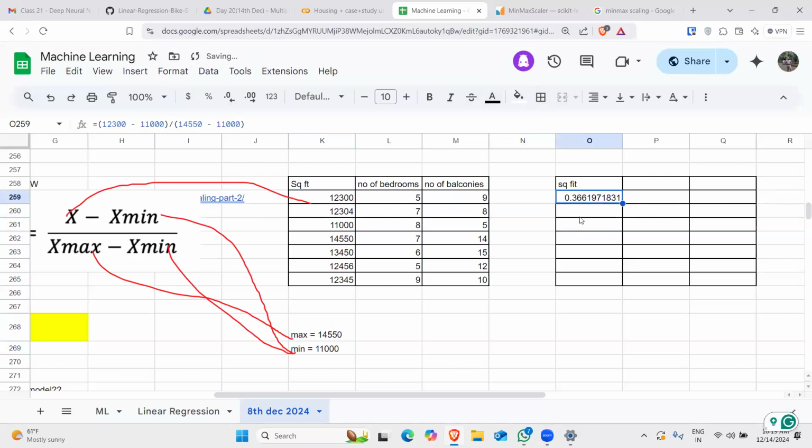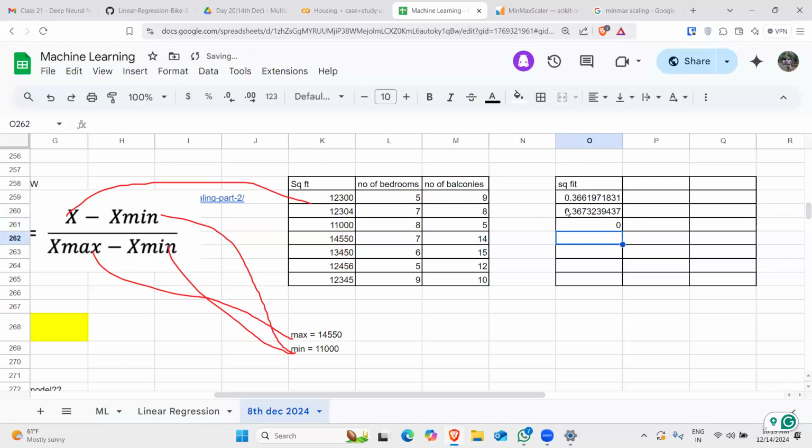Right? Now same for this: 12304 minus 11000 divided by 14550 minus 11000. For this one, it will be 0. Yes or no? X minus x minimum, so 11000 minus 11000, it should be 0.